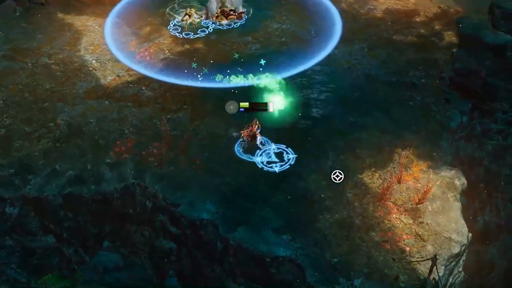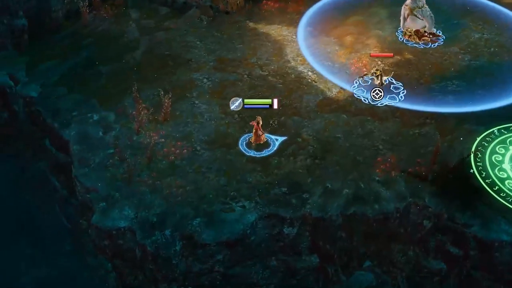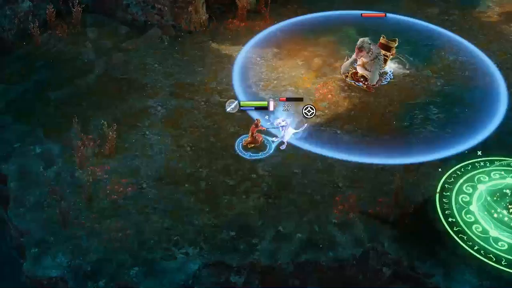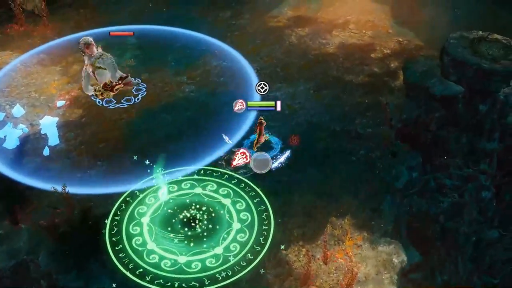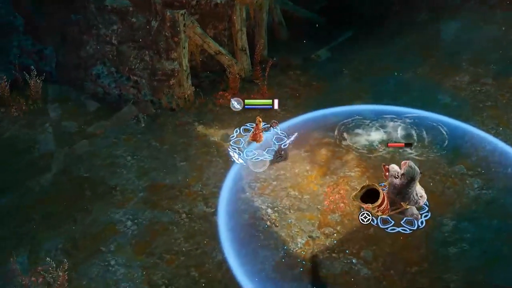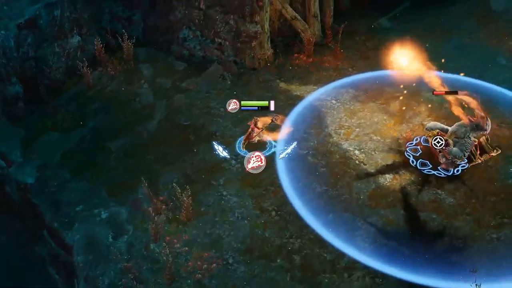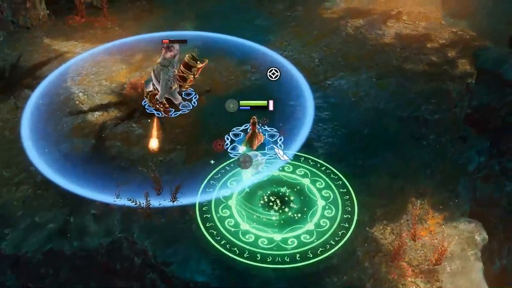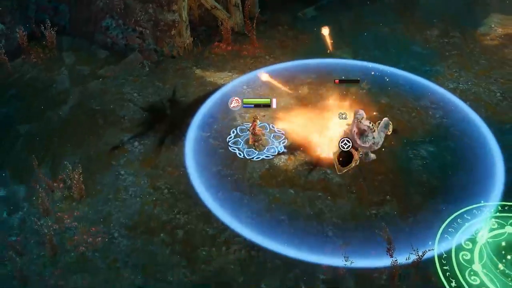Okay. Ooh. Get out of his immunity so I can kill you. Okay, so he's ice immune. But you're not immune to fire, my friend. Let's try the ice. Yeah. He's definitely immune.